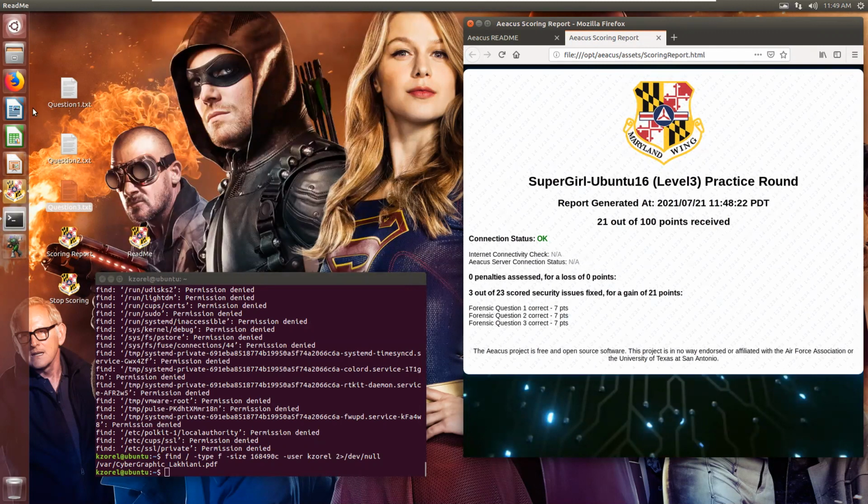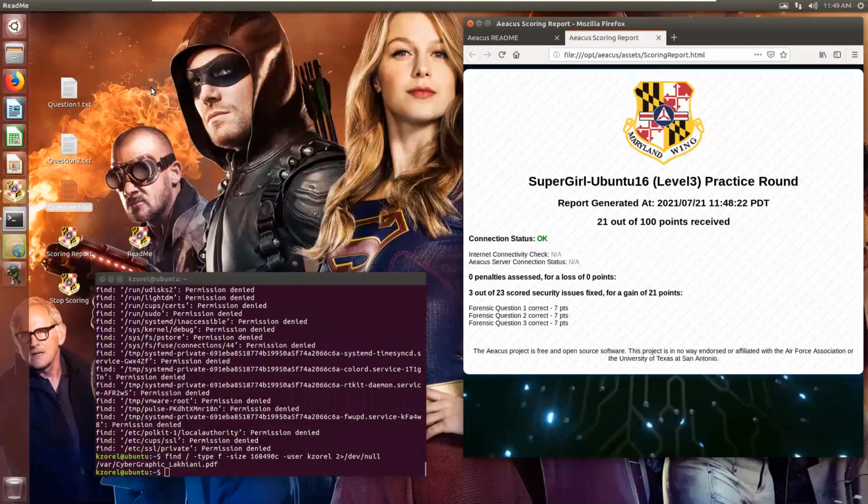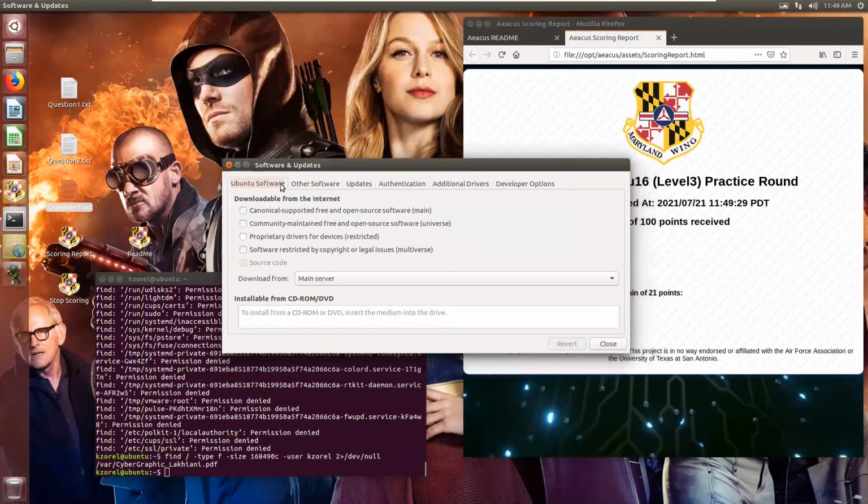And sometimes there's a wheel over here you can click on. If the wheel's not there, you can click on this gear icon on the top right. If that's still not there for some reason, you can always do a search and you can look for software. Click on software. Look for software and updates. Okay, so now you should have this. Once you click on any of these, it's going to prompt you for a password. And you should know that from your README.